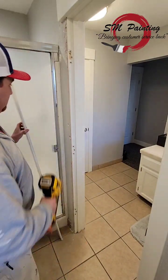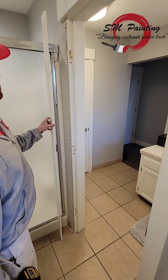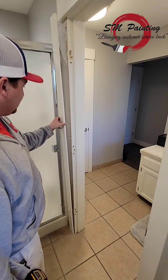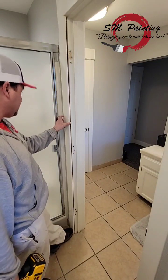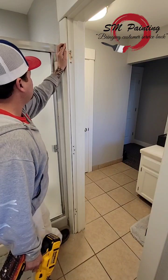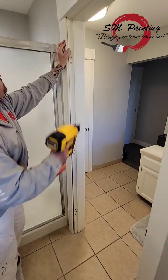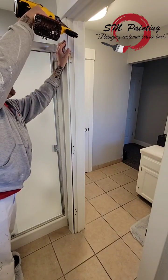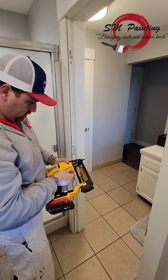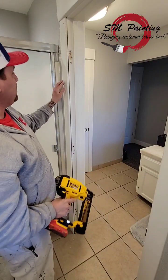So I already primed and painted behind the trim piece. So it's a little bit wet, but it's okay to install this over it. It'll dry. This is actually the same piece that's going back on that came off. So we're gonna line it up to where it was. Just like that. Set a couple nails in it. Okay, so obviously we need to go a little bit deeper.